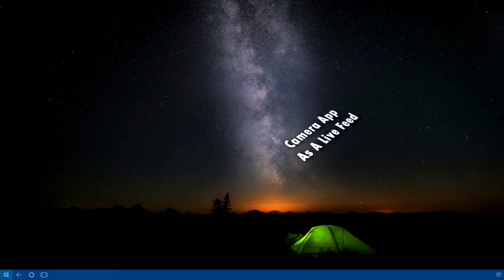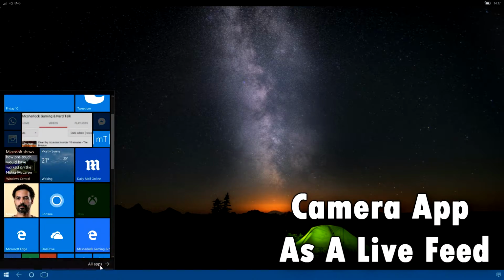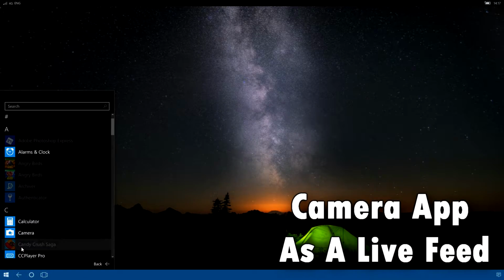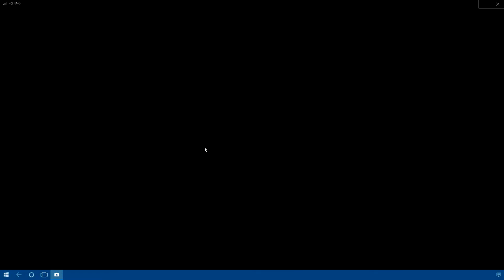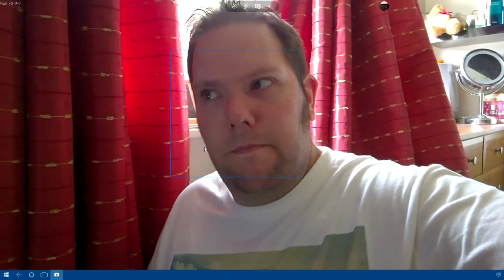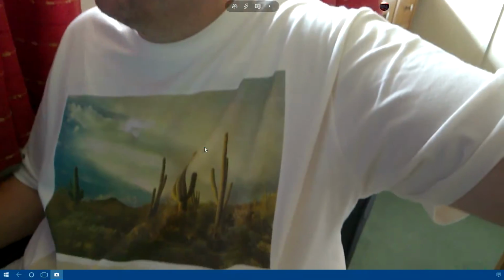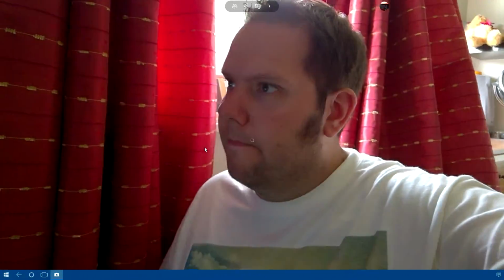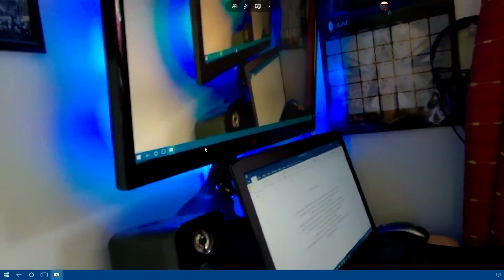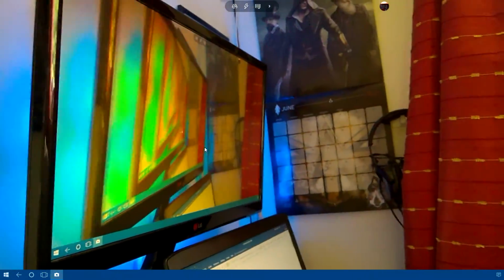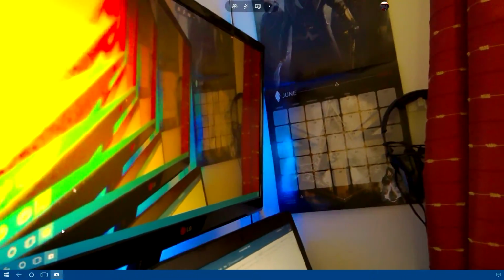Yeah, and a little feature I found out, it's not publicised at all. I don't know why I'd want to, but you can actually use the camera app. If you run that on Continuum, it shows you what the phone sees. You can have a live feed from the camera. So this is me making this video. I have two monitors set up there. At the moment, one monitor is dedicated to Continuum.